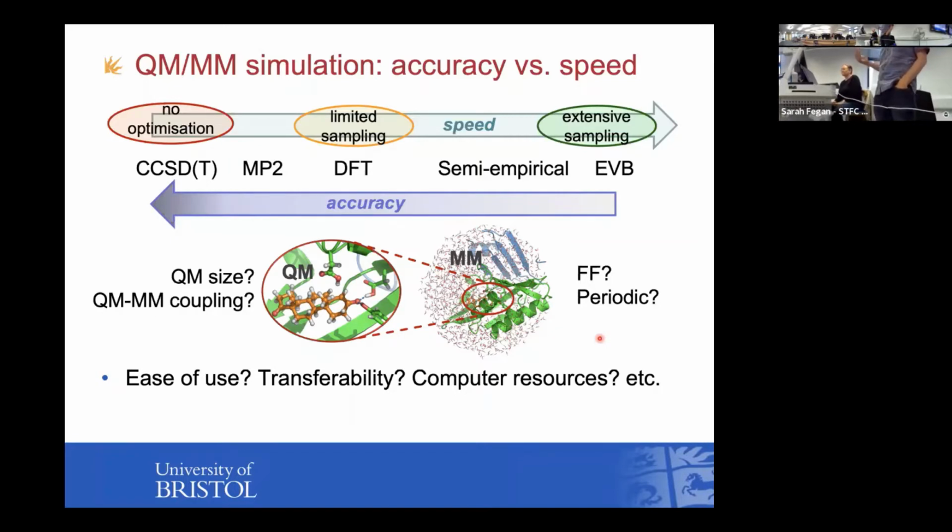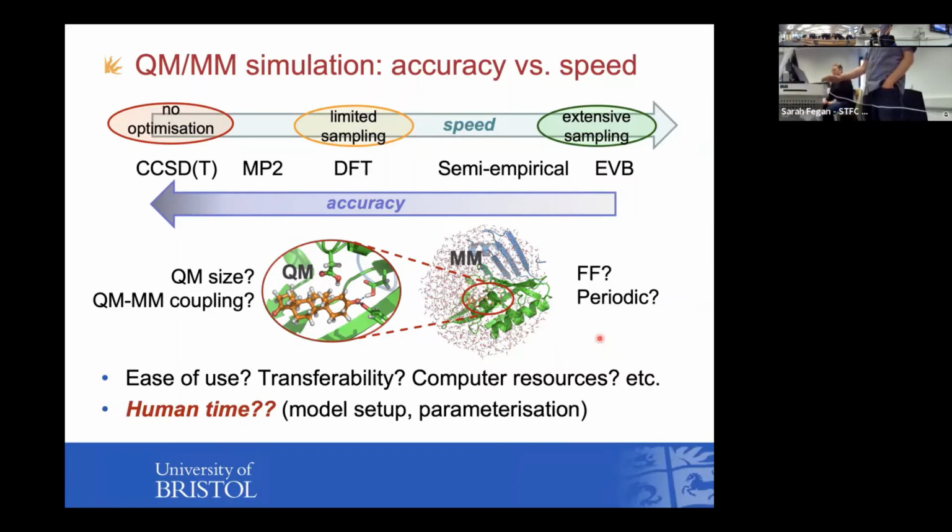So I'm often saying that, apart from those methodological choices, it's important also to think about what is easy to use. Can we easily run a second simulation with a different enzyme or something else? And of course, what do you have available as computational resources? And with that, we should not only think about how long my simulation takes, but also how much time it takes me to start running a simulation, such as the model setup, parameterization, and so on. So hopefully today you'll get an example of something that can be done with a really light touch from the human side as well.